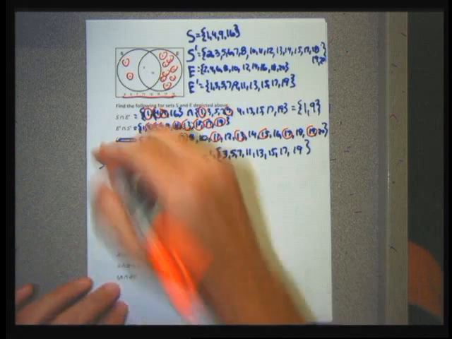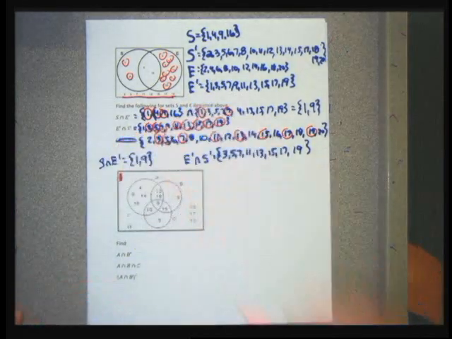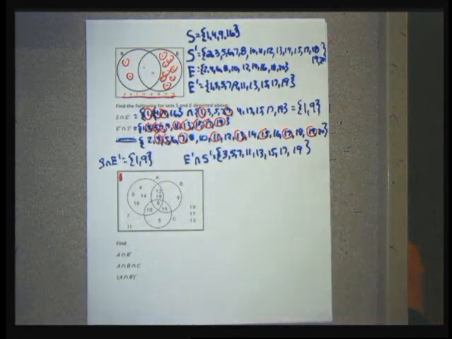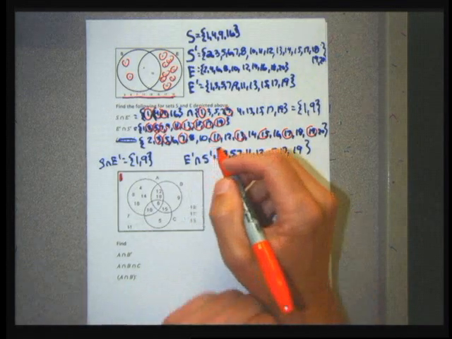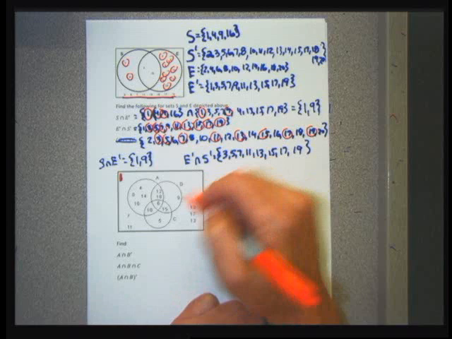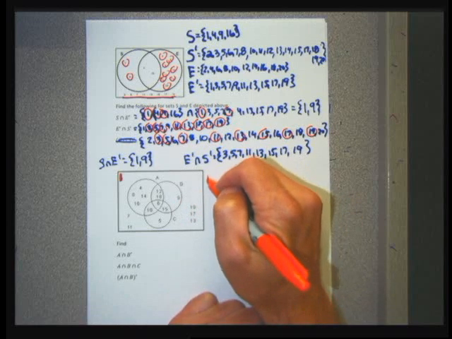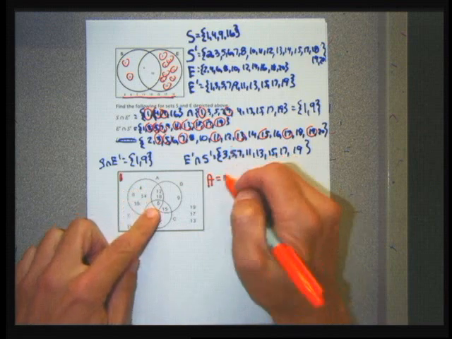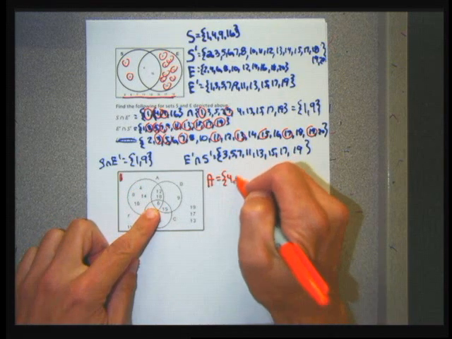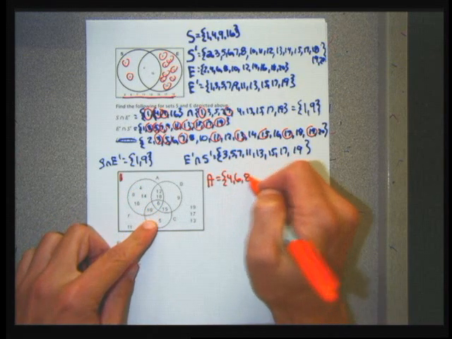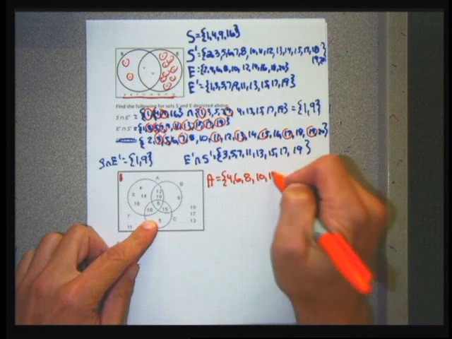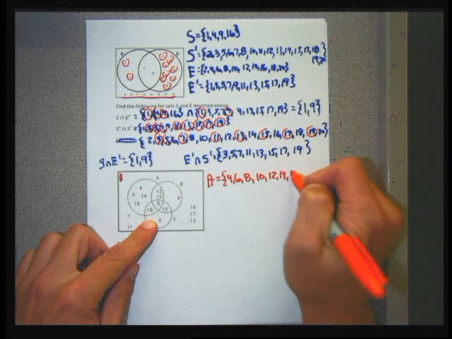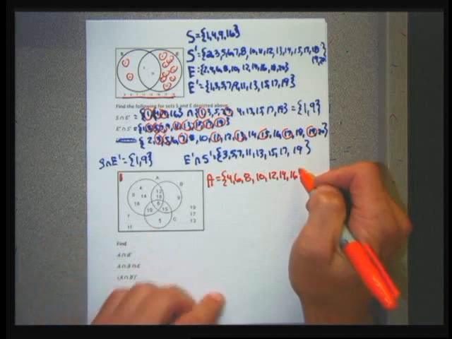Next picture. Again, this little symbol, I don't know how to get rid of it. It's just there, and you have to deal with it. I just cross it out. I'm going to write down all the sets that I need here. The universe again has the numbers from 4 through 19. We've done the universe before. A is the evens in the universe. It's 4, 6, 8, 10, 12, 14, 16, and 18.